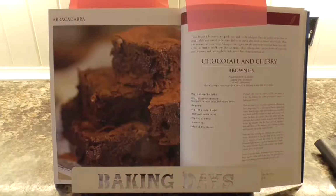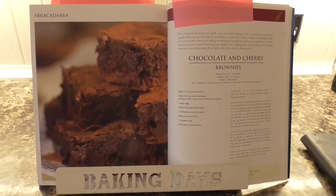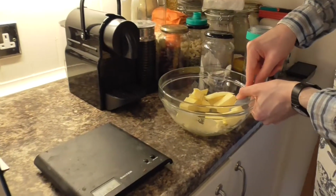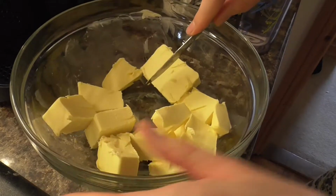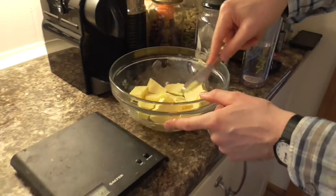Now we're gonna enjoy our tea. Sam is baking brownies today. When we went shopping, the organic butter was cheaper than the non-organic because it was reduced. So we're using that. Surprisingly, it actually had a bit of a different smell. It smelled a bit more buttery and had a slightly yellower colour, but that may just be the batch. But it was cheaper, that was the reason.